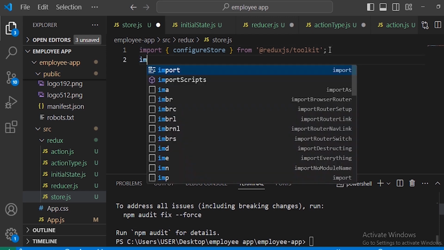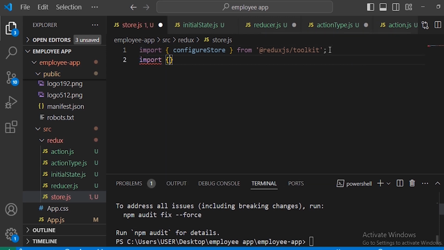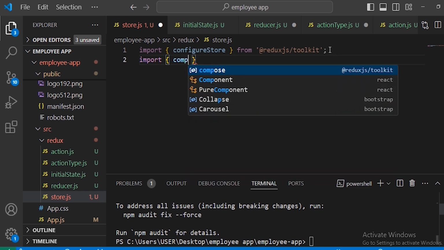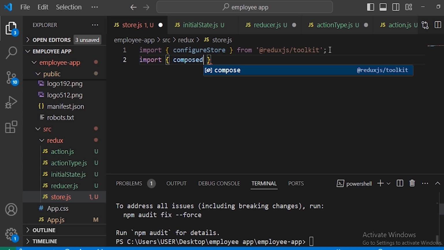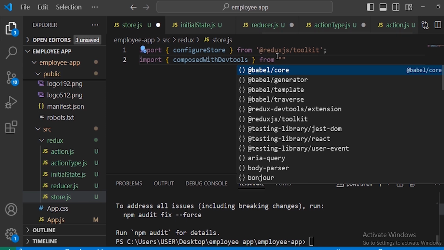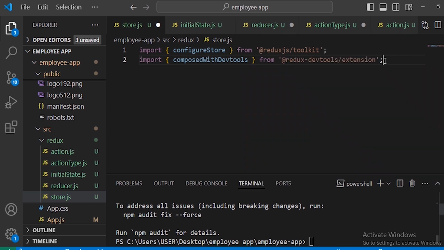So let's import the Redux dev tool, and it will be compose with dev tools, from the at Redux dev tool dependency that we just added.